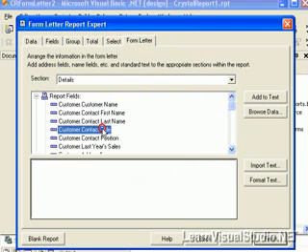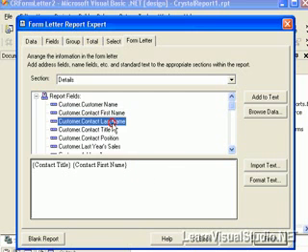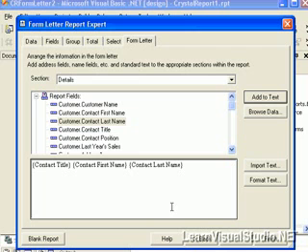Let's add our first field to our report. We're going to select the title of a person's name. Sometimes we confuse title and position, so we can select this Browse Data button, which will pop up a little window showing some of the data currently in the database. Dr., Miss, Mr., exactly what we want. So let's click Contact Title and select Add to Text, and notice that the contact title appears in this section.